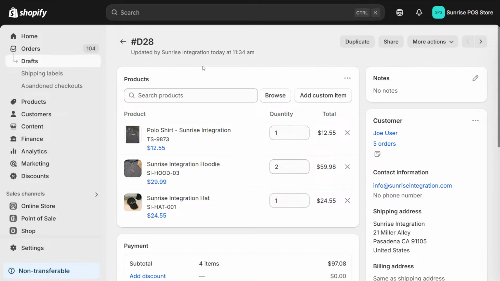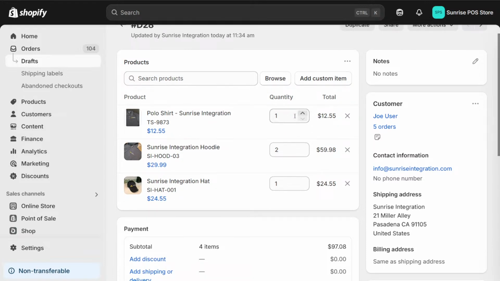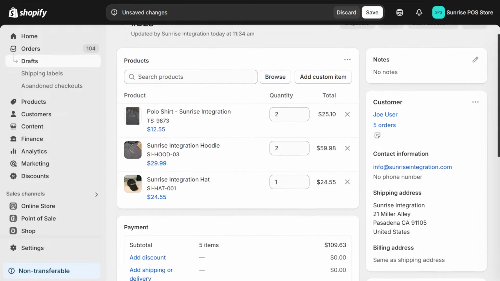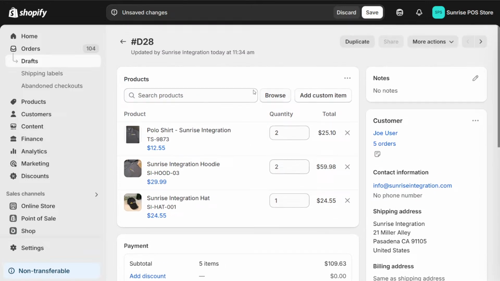Right. So once you open up this quote here in the admin, there's a lot of great things that you can do with it. We can click into it, make changes to it here if I want to change the items that are on it. One really cool thing though in the quote world is sometimes somebody's going to say, "Okay, well, I think I want these items, but I'm not sure. Can you hold them for me?" So you have the ability to take these draft orders and click on this context menu here and say, "You know what? I want to reserve these items."